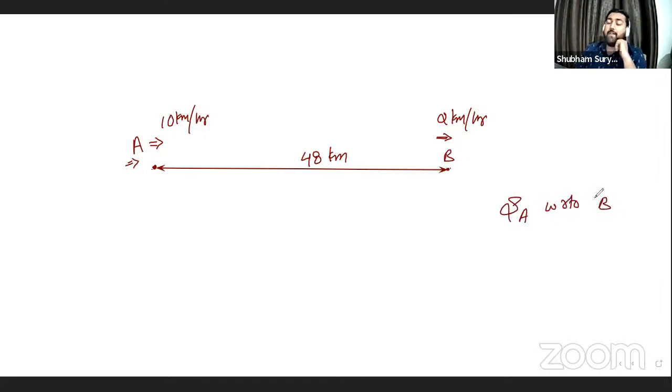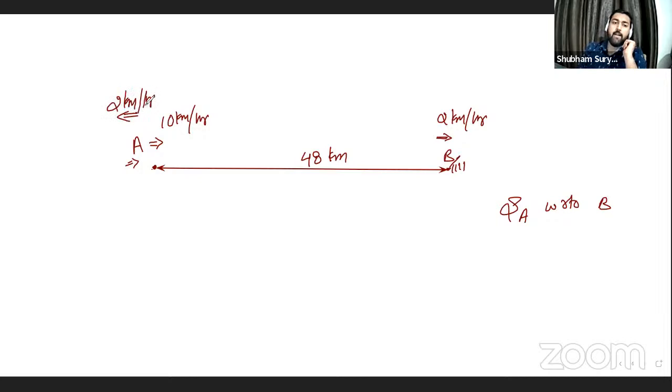उससे क्या होगा, I am figuring out with respect to person B, so I can keep B in the state of rest and give his speed to the person A by reversing it. B को जो है मैं रेस्ट पे डाल दूंगा और उसकी स्पीड जो है वो किसको दे दूंगा, A को, लेकिन उल्टी करके दूंगा. उल्टी करके दूंगा मतलब ऐसे इस डायरेक्शन में 2 किलोमीटर पर आवर से मिलेगी A को.